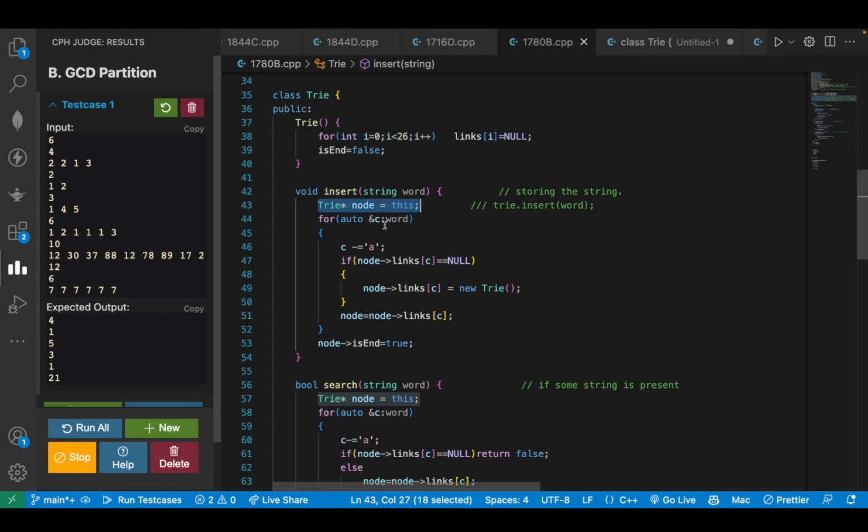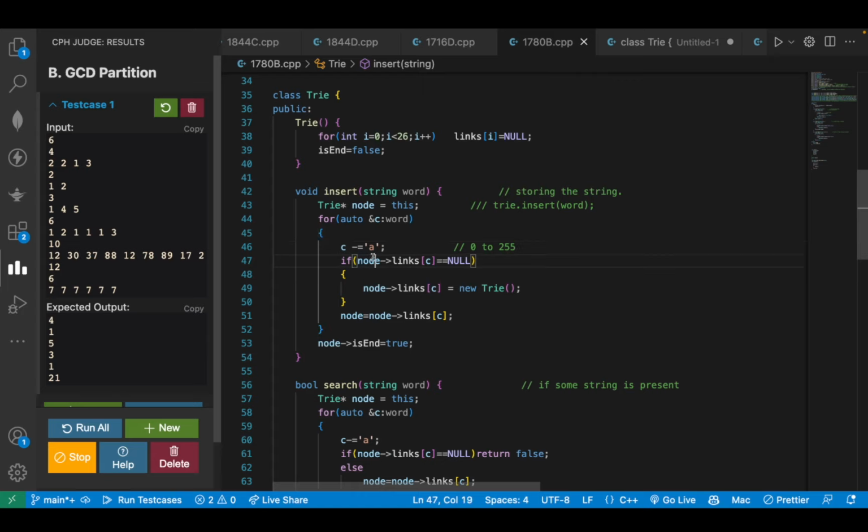So it'll say for all the characters in this word, firstly I'm using zero-based indexing. And in ASCII the values can be from 0 to 255, right, in the ASCII system. But since I'm just going to store the lowercase characters, let's just subtract the value 97, or the value of small a, from it, so that the remaining characters are in the range 0 to 25, right? So I'm going to do that.